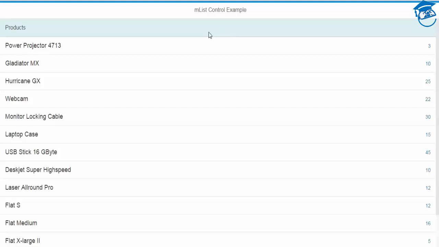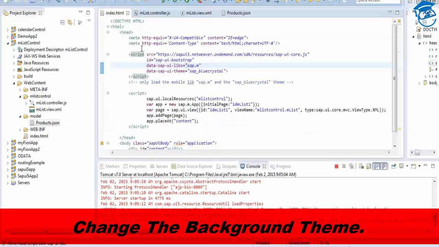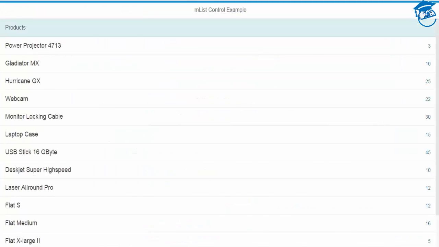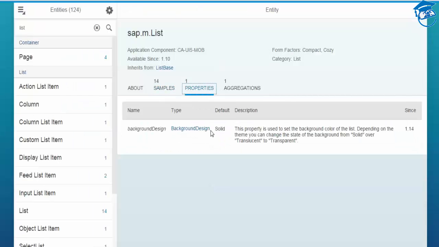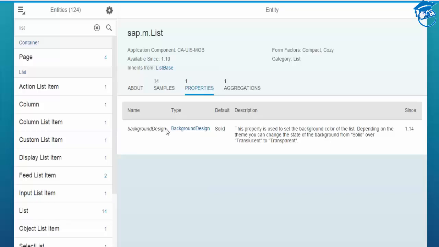See, it is now dark. This is the latest version, 3.10, so and so. Now this is a theme, the background theme. So we try to change the background theme now, and then we'll see deletion and other examples. So this background, so copy, so background design. So we'll go there.